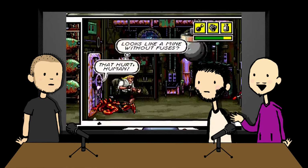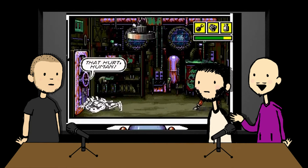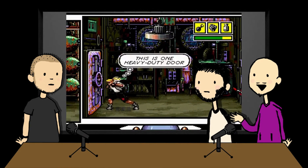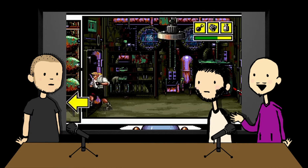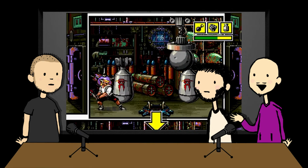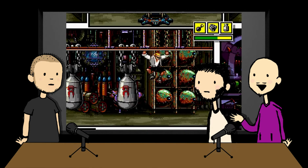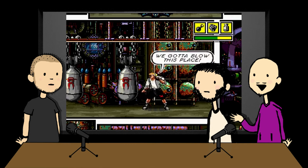They kept it. There's some ridiculous stuff in it, but they still kept it kind of grounded as far as your offense goes. But yeah, I mean, it's worth trying. It's worth picking up and checking out, especially if you keep in mind the difficulty in it, and play through knowing that unless you're a wizard at it, you're not going to just breeze through. You're going to be seeing those opening screens, those opening pages several times over.